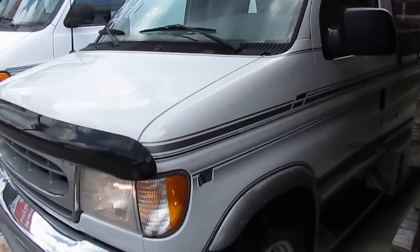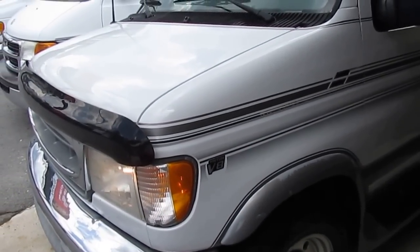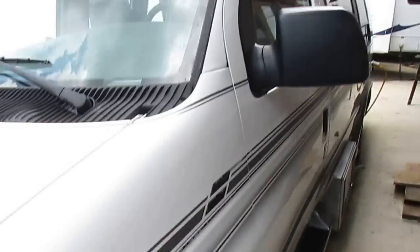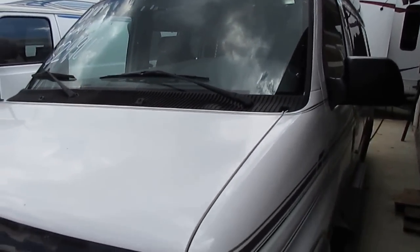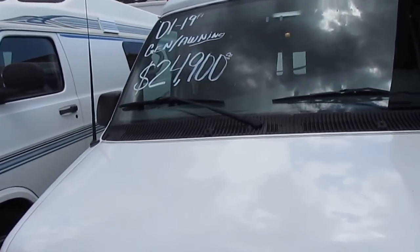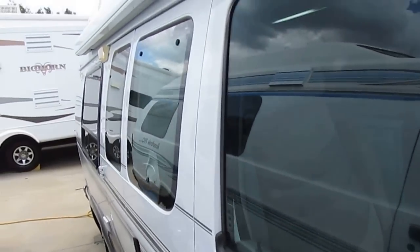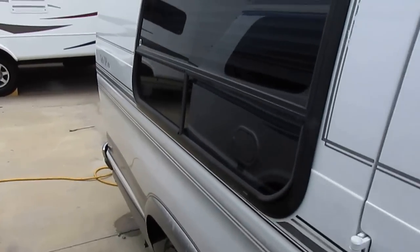You know, this unit we just drove it 500 miles in and it did great. It's got the 5.4 Triton V8. Now it is a 2001 folks, it's got a little bit of clear coat issue right here, I'm not going to lie, but all in all it's in extremely nice condition for the year model. And folks, 90,000 miles is actually pretty low miles for one of these vans. You see, these are so small and easy to use, drive, and park that people use them a lot more than they do the big ones. So to find one with under 100,000 miles is pretty rare in this price range.